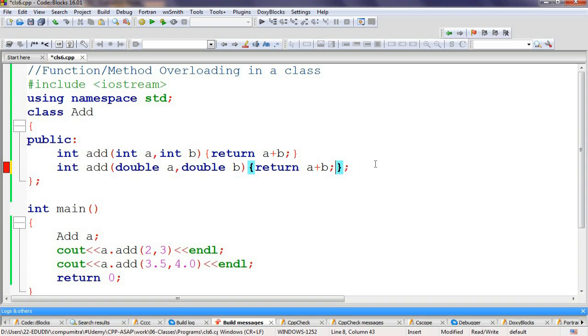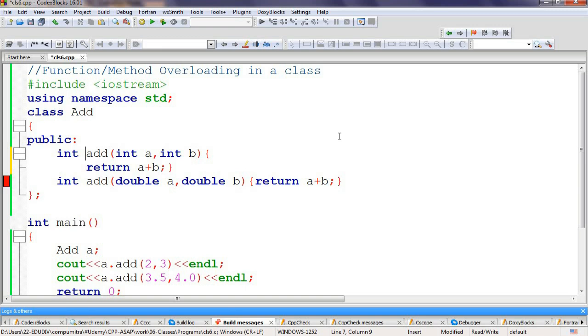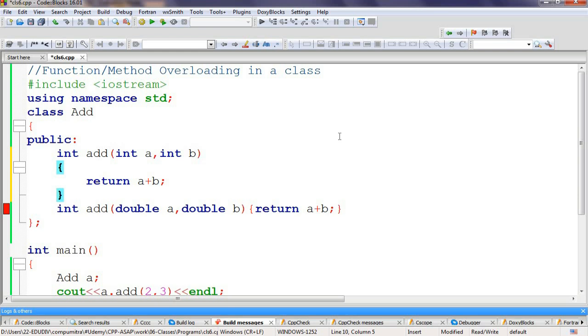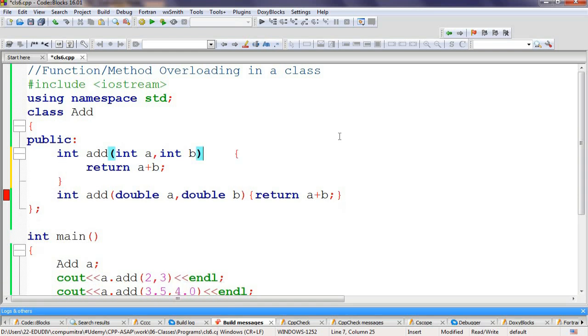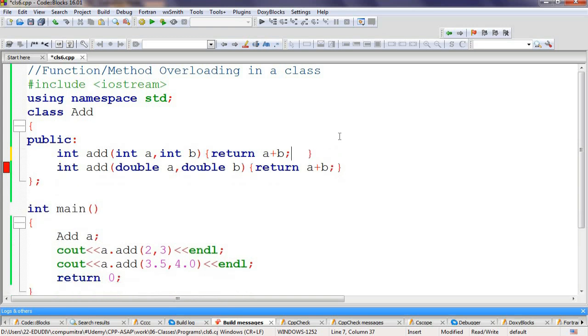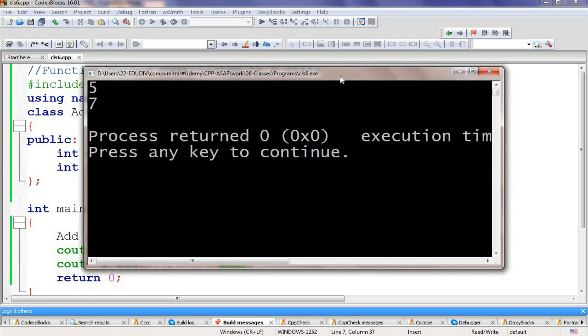Yes, this should be inside this. Yes, because otherwise I could have written it like this also, the way we write normal functions like this. Just to save space, I wrote it like this. But sometimes writing in a line, I may incur some errors. That's why only experts use that kind of thing. Now we'll run this again. Yeah, it is giving me 5 and 7.